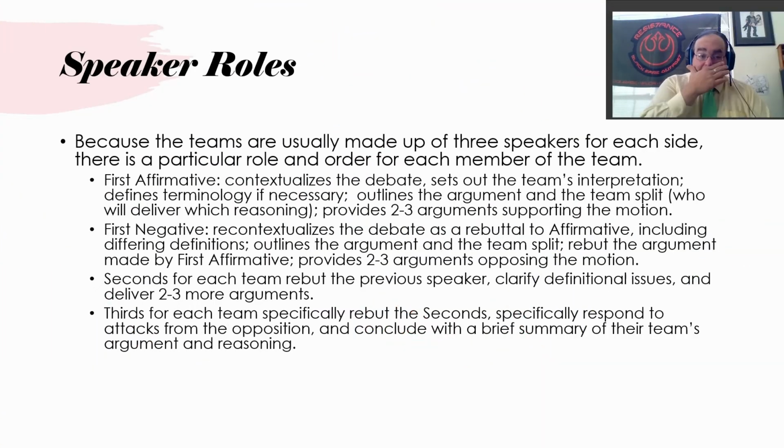All right, let's talk about the speaker roles. Because the team is usually made up of 3 speakers for each side, there's a particular role and order for each member of the team. So, first round, you have the first affirmative and the first negative. Now, first affirmative contextualizes the debate. They're telling you what we're debating, what is the topic, what is the context of it.